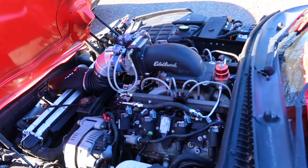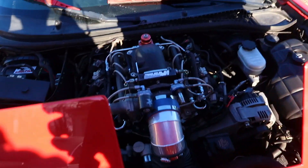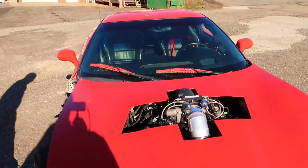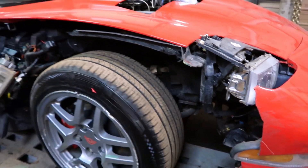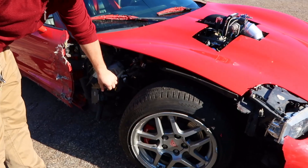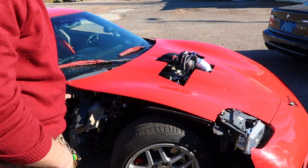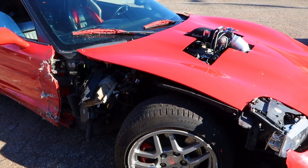It's built with three stages of nitrous. It was involved in a front right collision — this was the damage right here. It had some suspension damage, we had to replace a couple of control arms and the computer was busted, so we had to put a new computer on here. Right now it was just running on a base tune, and that's the damage we had. The airbags did deploy on it as well.